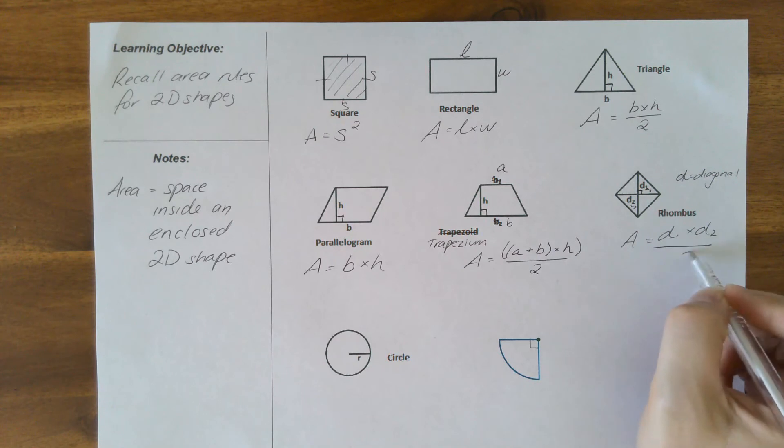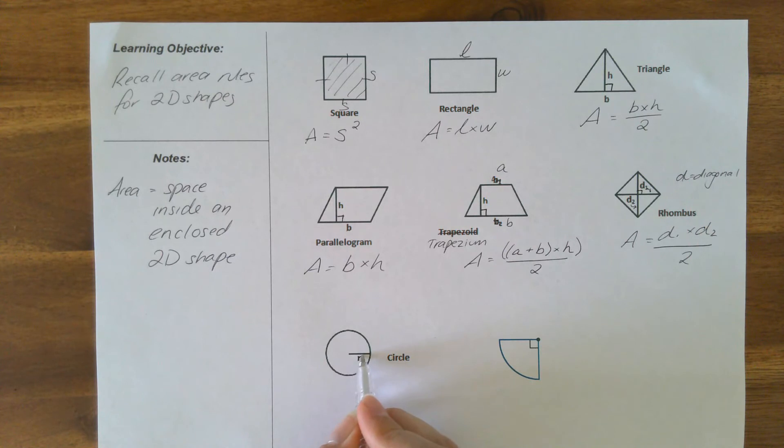All right, our circles. Our feature on our circle is r for radius, and it runs from that center out to the edge and it will be the exact same length all the way around. Our area for our circle equals pi times r squared, or pi r squared. It is the radius squared multiplied by pi.